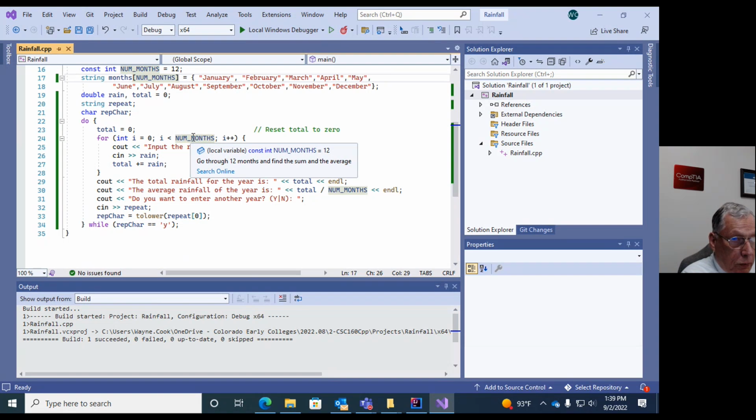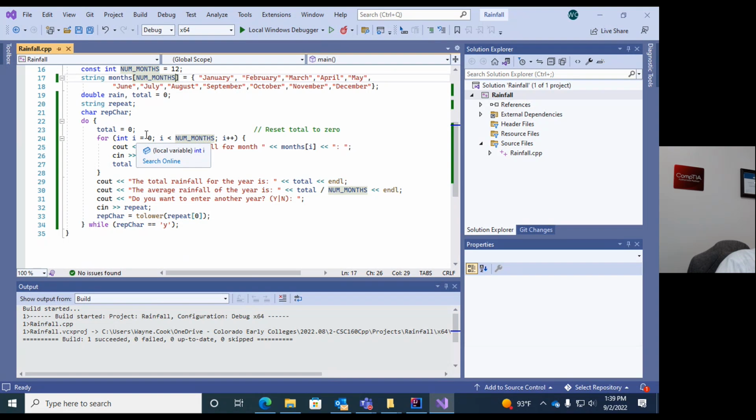Going through the for loop, I am giving it an integer i, and since it is defined for this loop, as soon as I get to the end of the for loop, it goes away. It cannot be used again. If I want it outside, then I have to have an int defined someplace outside of the do loop, and then just have i equals 0 here.